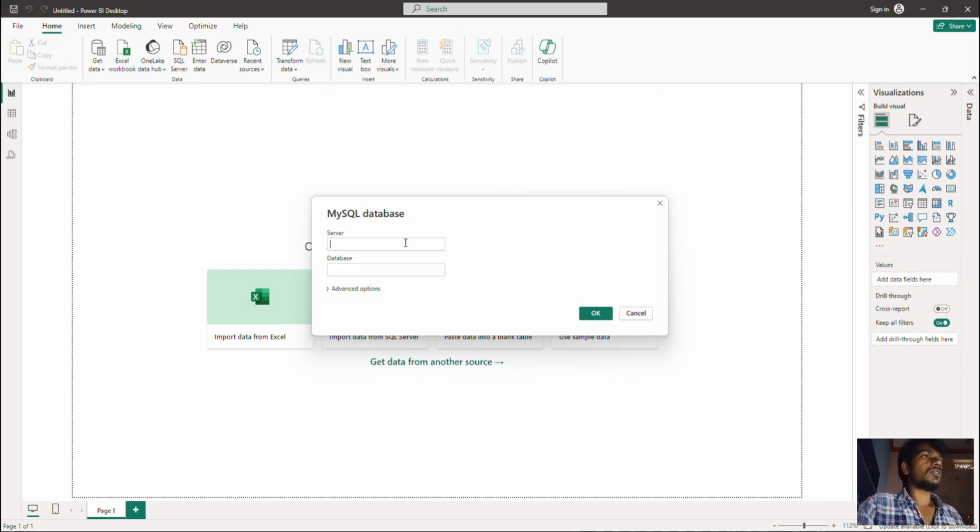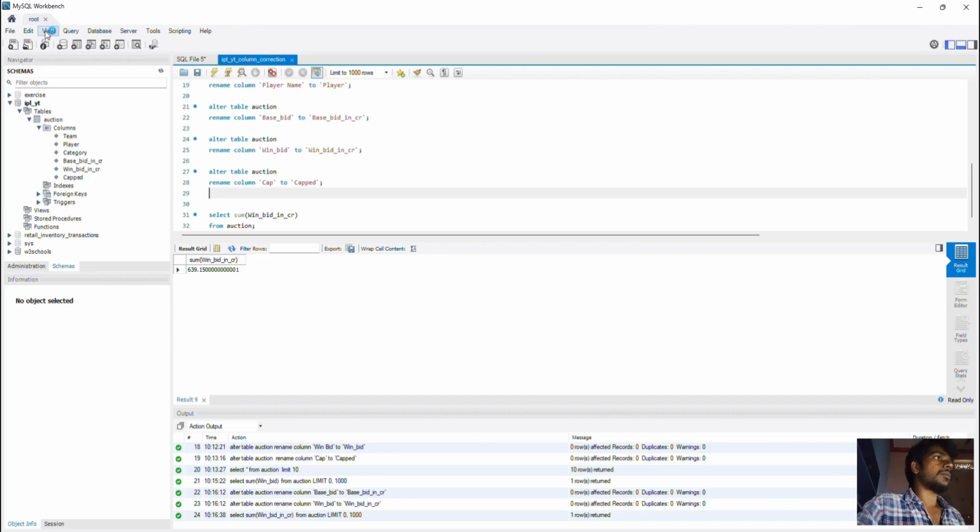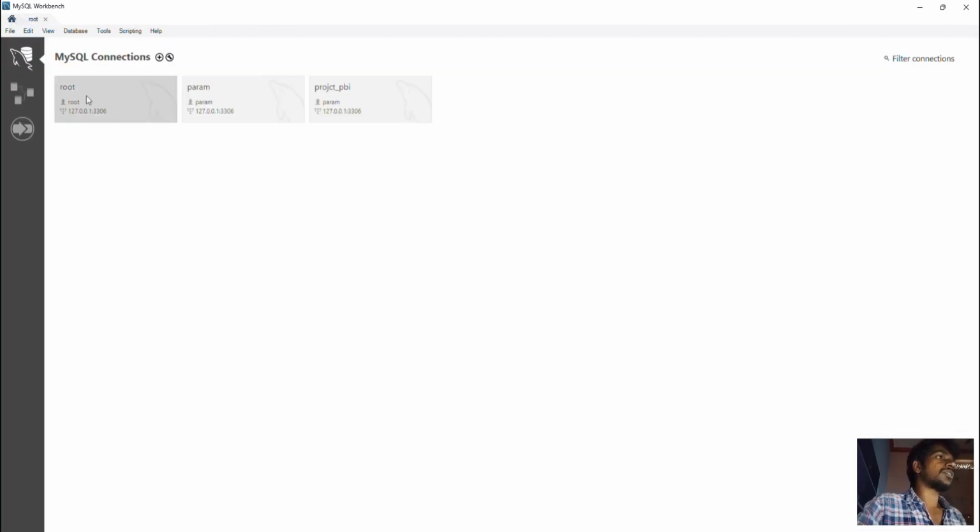It asks for a few details, like what the server is. I am using the local server. So when you open up your MySQL Workbench, you can see I am using this local server. I have other connections as well, but I am using this one for now, root, and this is the server ID.